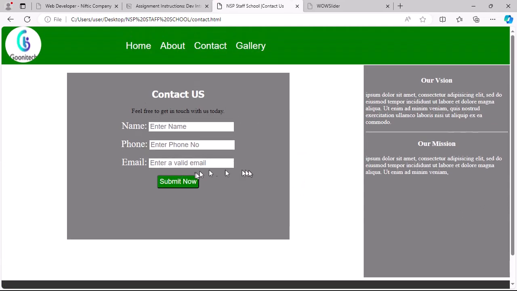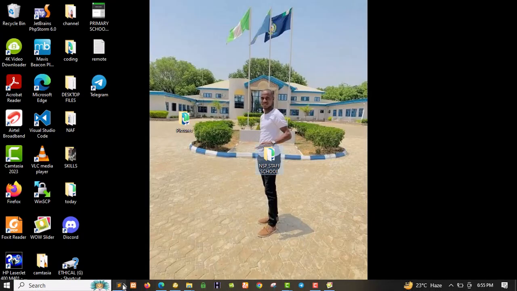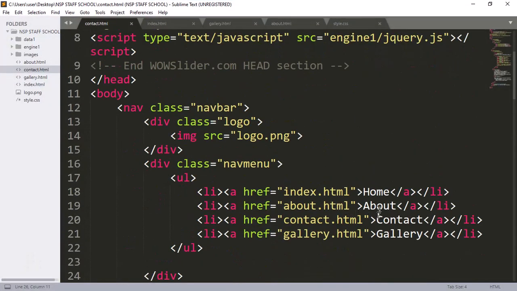Okay, so you can see how simple it is to develop this. Now let's change, let's add up something like about us, contact us, then gallery. Okay, so we're going to change this up.